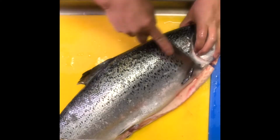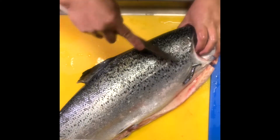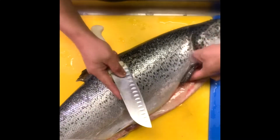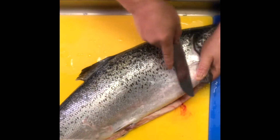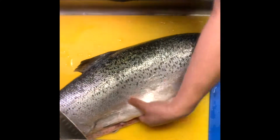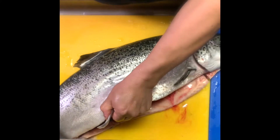So you can see it right now. All this slimy stuff, you can see it running off. Once I scrape it off, later on it won't have anything left on it. I do it a little bit differently from anybody else, and I also cut the fish differently from anybody else too.